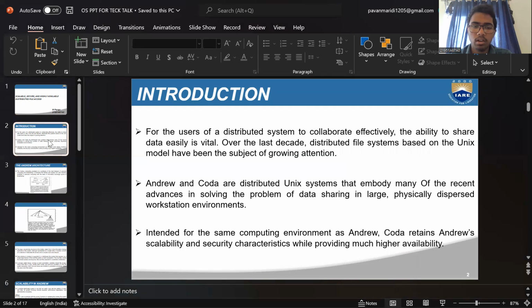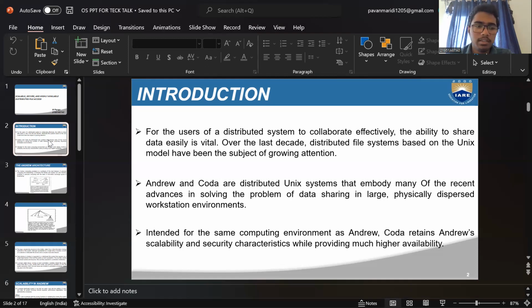Andrew and Coda are distributed Unix systems that embody many of the recent advances in solving the problem of data sharing in large, physically dispersed workstation environments. Intended for the same computing environment as Andrew, Coda retains Andrew's scalability and security characteristics while providing much higher availability.